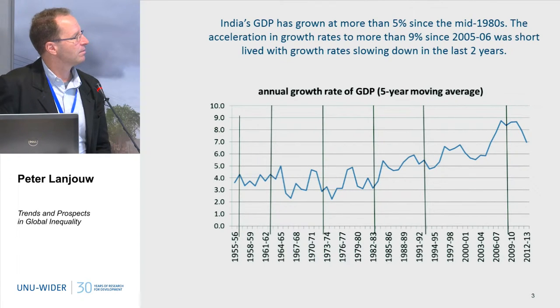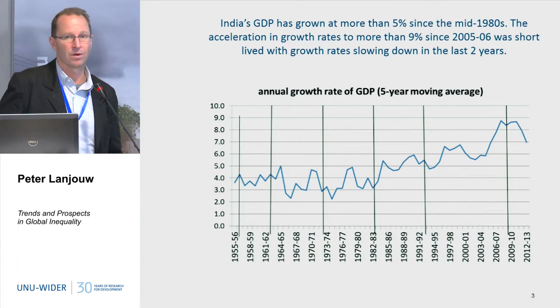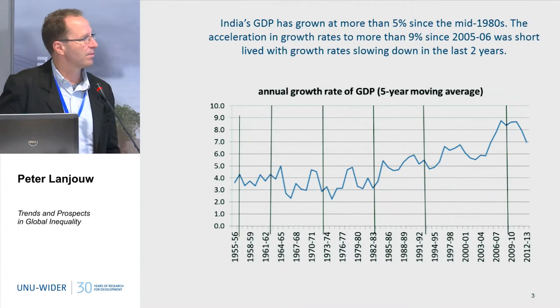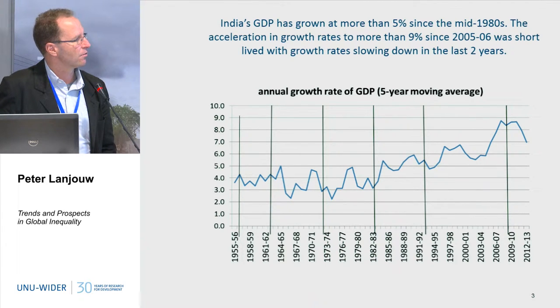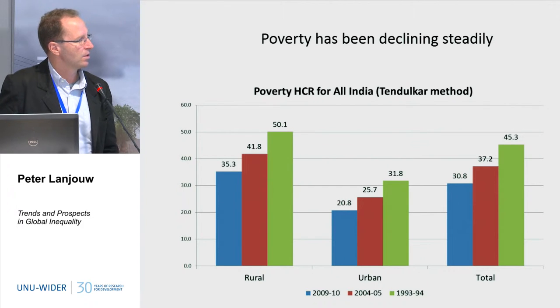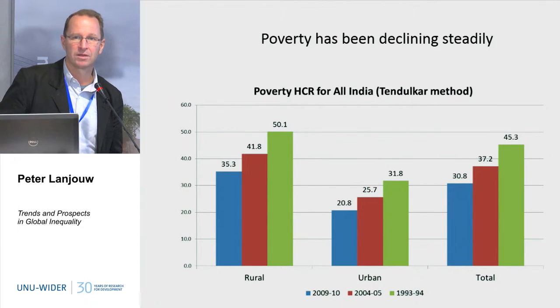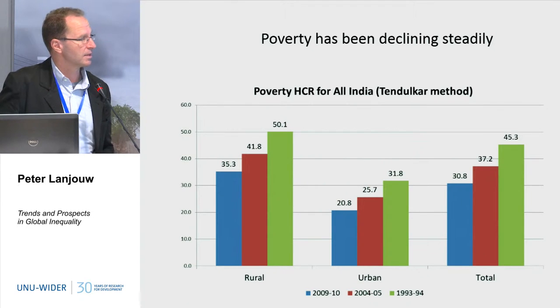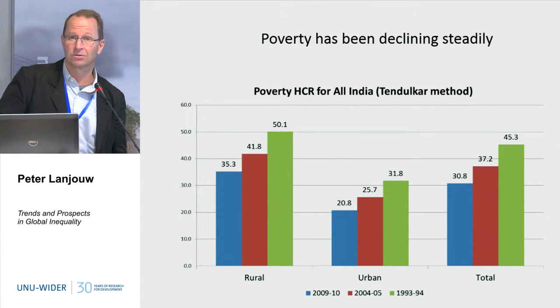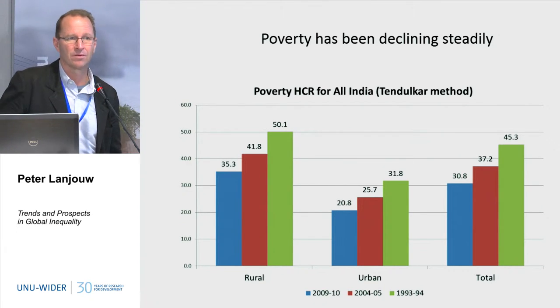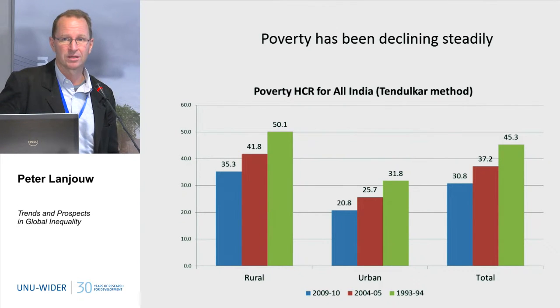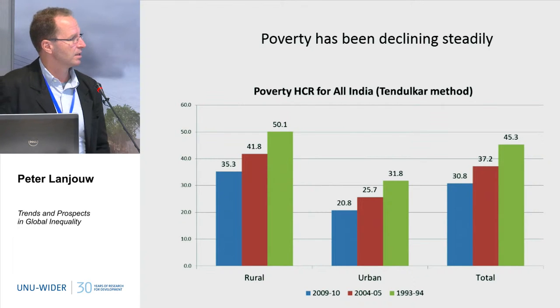So just as a quick background, income and GDP growth in India has been very impressive during the past 20, 30 years or so, averaging around 5% growth since the mid-1980s. There was an interval during the 2000s when growth was really picking up dramatically, and that seems to have fallen back somewhat in more recent years. But that's the overall growth picture, and that's been complemented by, as is well known, fairly impressive declines in poverty in India as well. Again, the most recent data that I've seen, between 2008-2009 and 2011-2012, suggests a poverty decline over a short period of time of about 8 or 9 percentage points. Really dramatic poverty reduction has been taking place in India in recent years.